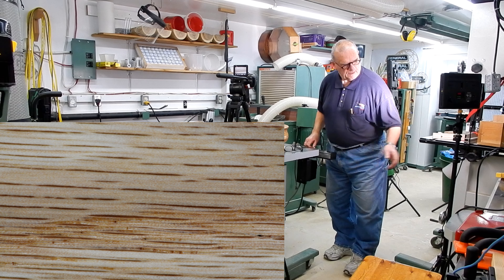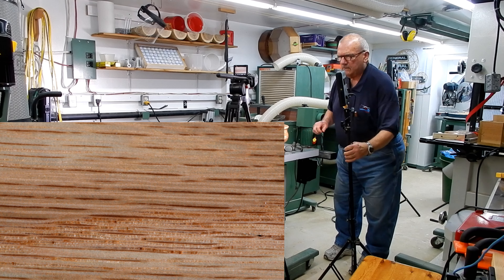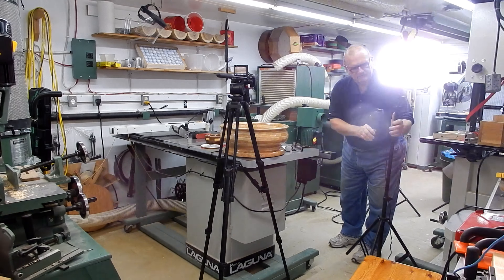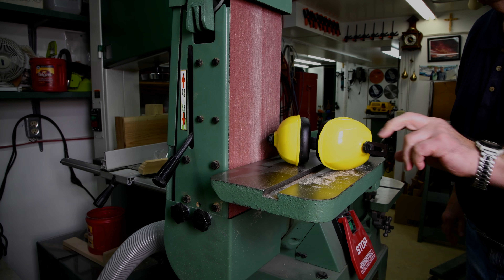My hope is that as the reflection changes in the bottom of the grooves, we'll be able to see whether the wipe-on poly is there or not. This may work or it may not. I'll know as soon as I get upstairs and edit this. Yes, I think it worked — if I slow the video down at the right place, you can see the wipe-on poly has worked its way right down to the bottom of the grooves, and a drop of water would not soak into the wood. I am very happy with this wipe-on poly; it's actually the first time I've given it a serious try and I'm definitely going to be using it again.